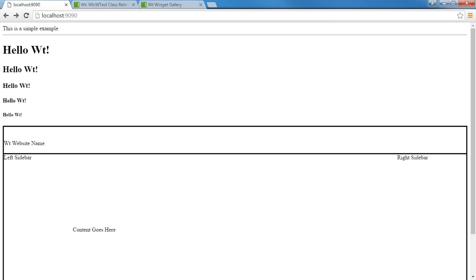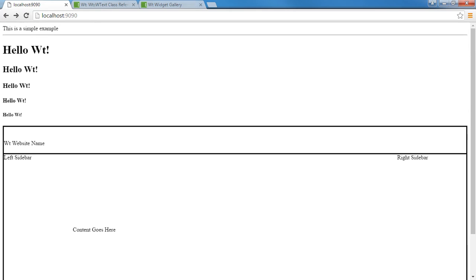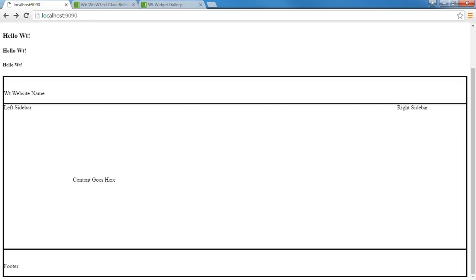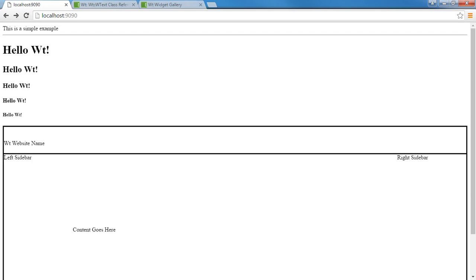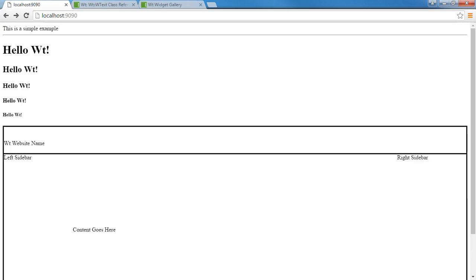You could do this from a text file. You could do this the way I just did it, writing it up in the code itself. I'll show you in the next example how to do it from XML files, and that's how the Witty web page is created. They actually take XML files, and you can do your HTML content that way. And they also have something called Witty templates, and we'll get to that as we move along in the tutorial.